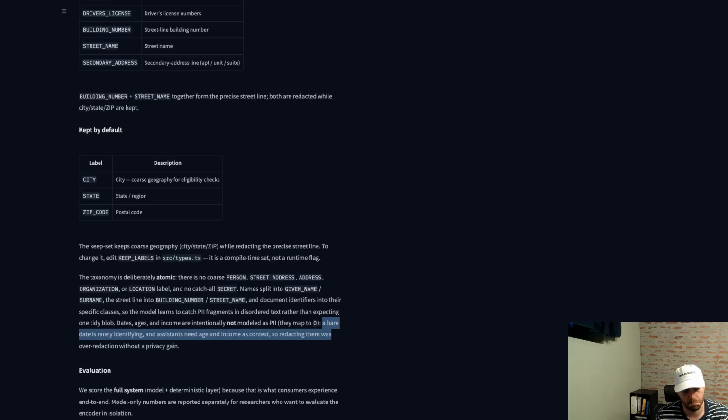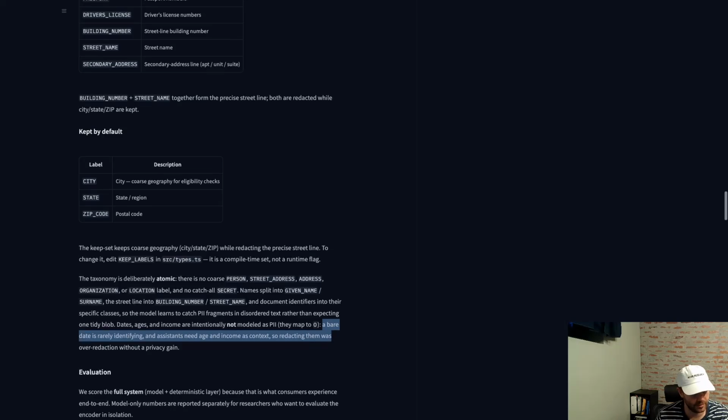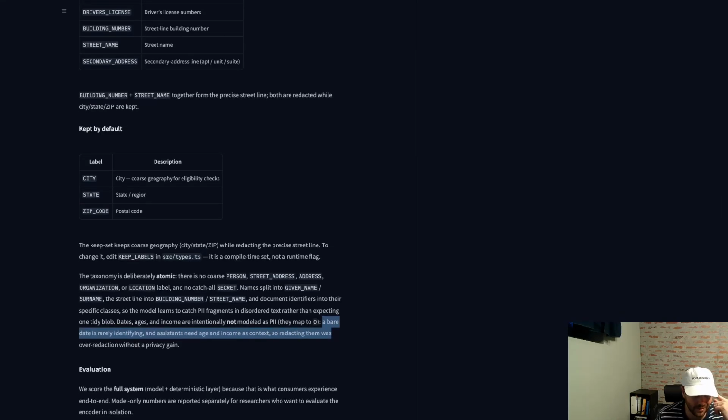So this is a good first round, probably not bulletproof, but it is cool that you can control it. And honestly, dates of birth are pretty easy to regex, so that's something you could easily add in. Just ask Codex or Claude to whip that up, and you could add that to this pipeline really easily, just as a toggle if you wanted.